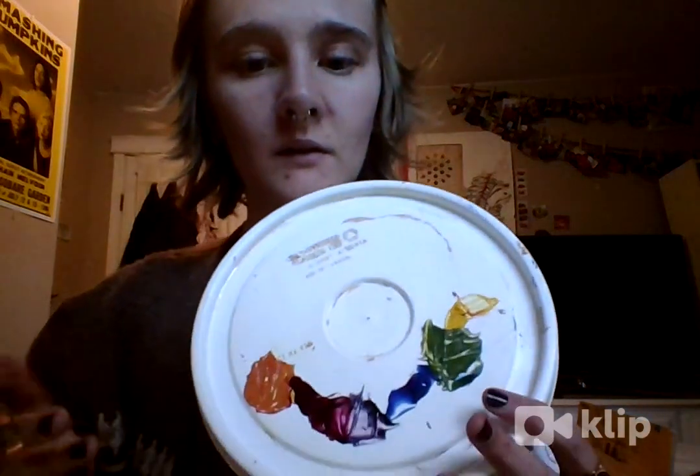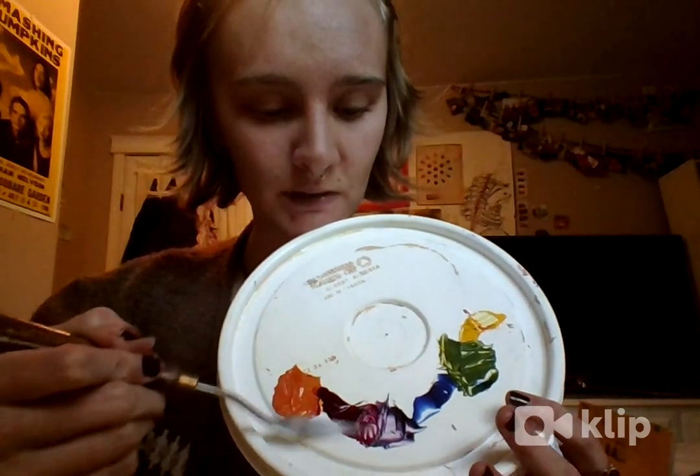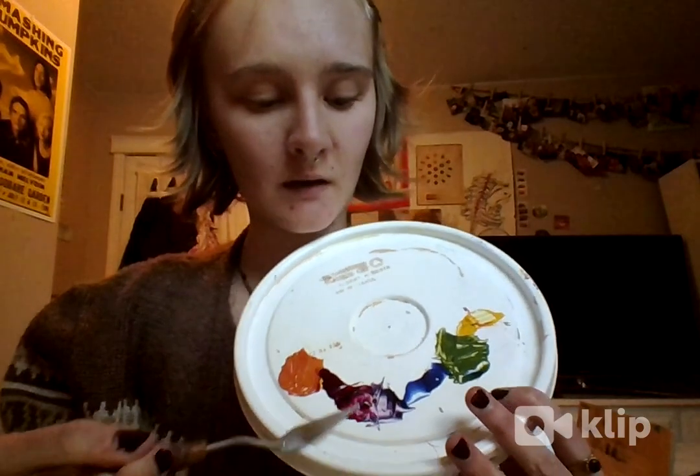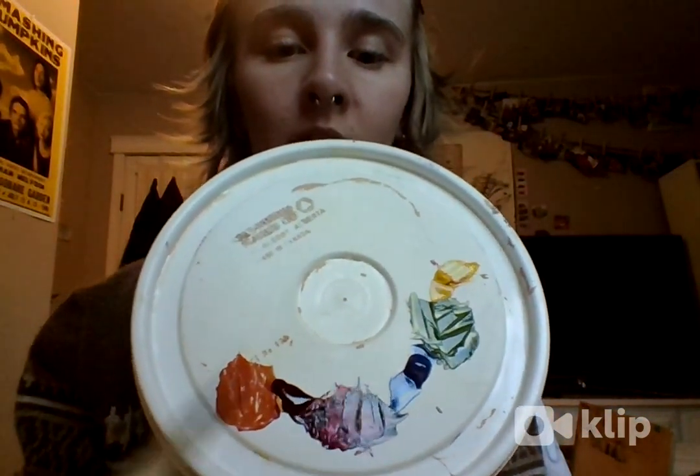So getting those two together, it's coming out a lot more magenta rather than purple, but nonetheless. All right, there we go. I got it just a little bit on there. If you can see that right there, that's our kind of magenta little tone. And also, remember, you can always lighten it or darken it with your paints as well.